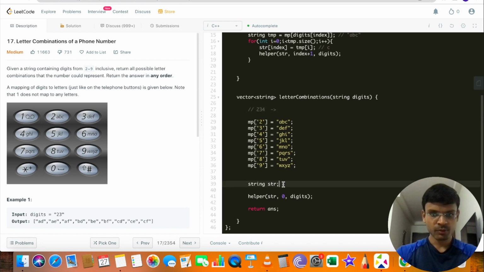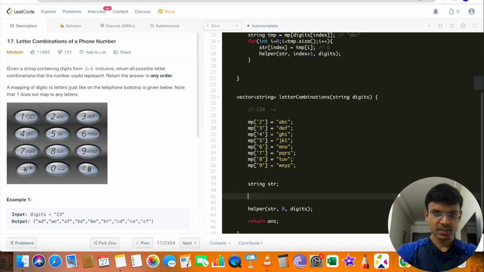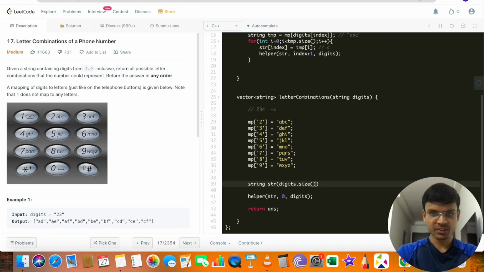So what I need to do is initialize this string with digits.size, which in this example is 3, with nothing but spaces.